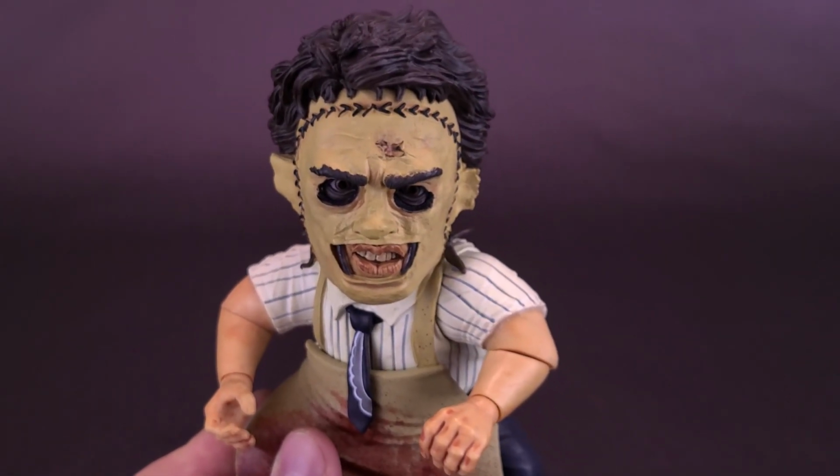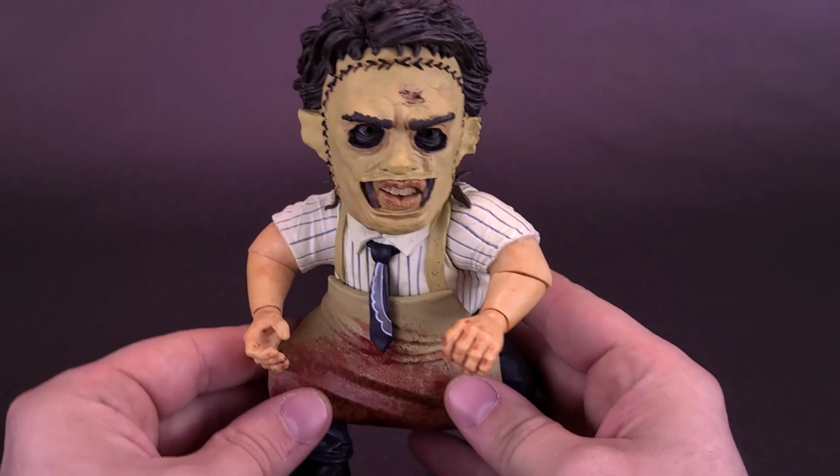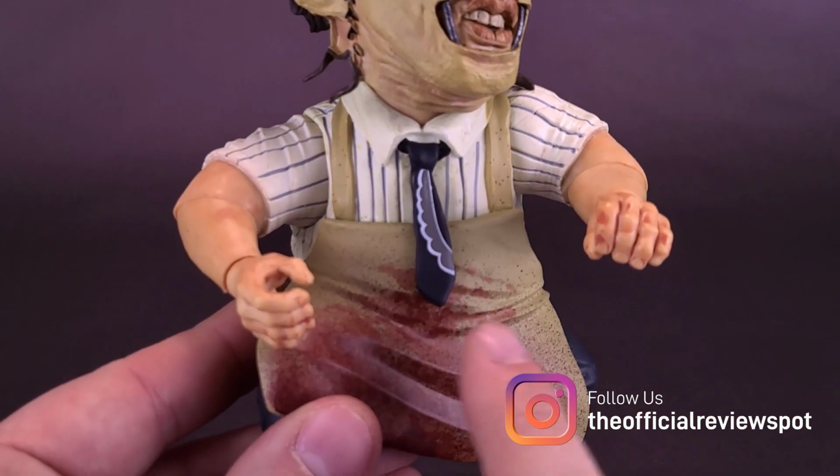Now, this is based on the original Leatherface look. I wonder if we are going to be getting ourselves the pretty lady-looking Leatherface, sort of in this same styling. They would have to, of course, just change the head. We don't obviously have this outfit either.